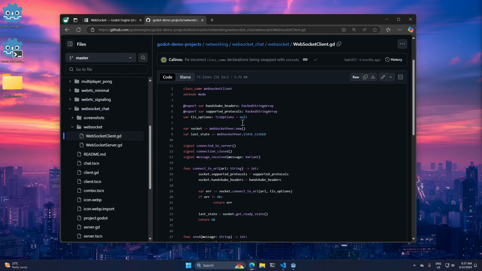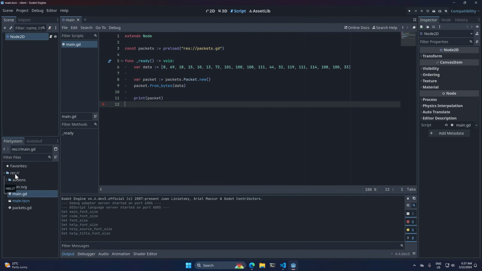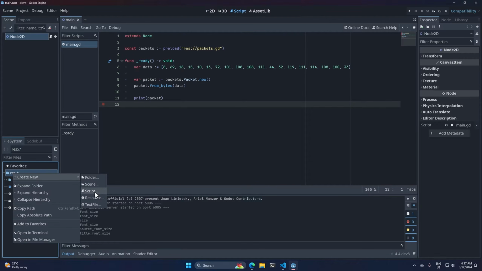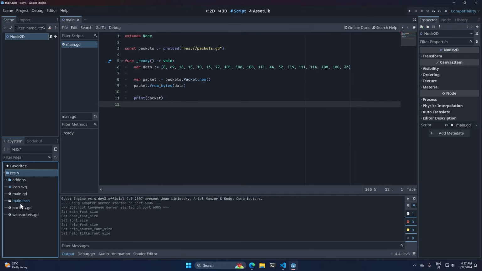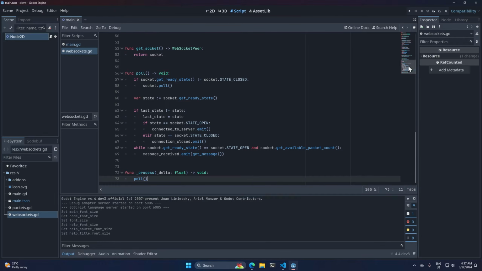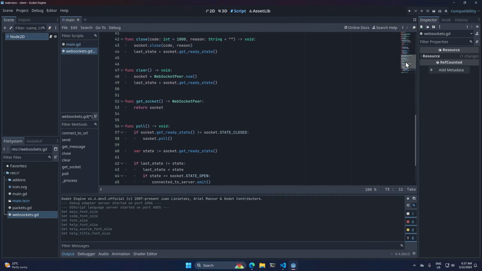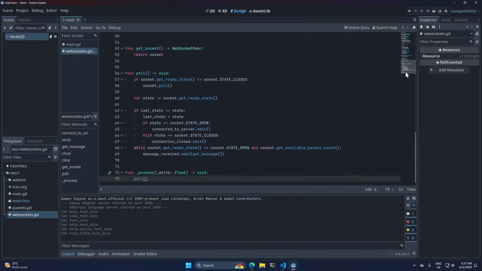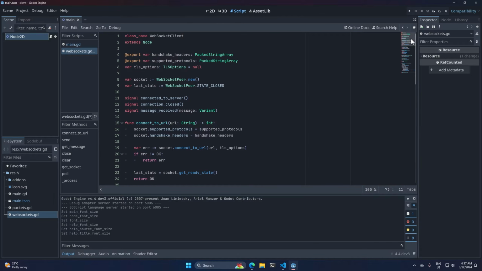We're going to be modifying this slightly. So I'm just going to click on copy raw file, and then open up my Godot project, come into this res folder, create a new script, and call this websockets.gd. Open up the new script, get rid of this, and paste the code from the GitHub repository. This is the official Godot engine as of version 4 WebSockets client code. So we can go ahead and adapt this to our needs.